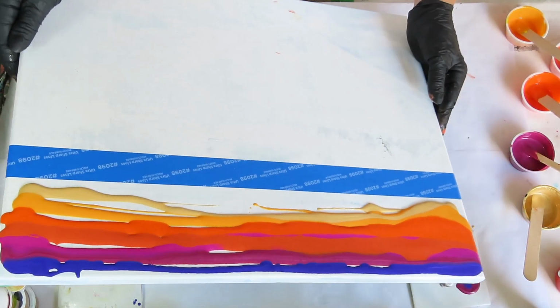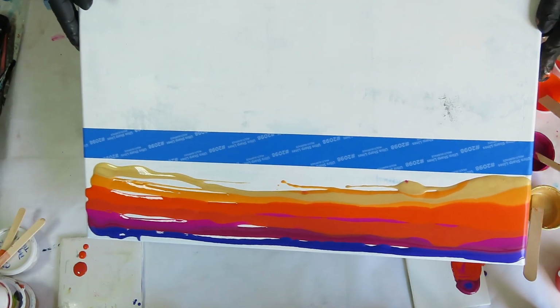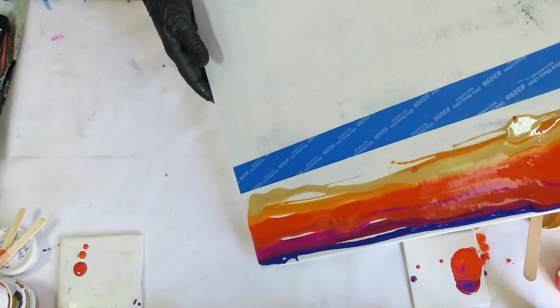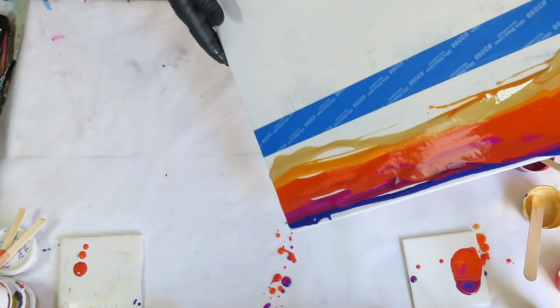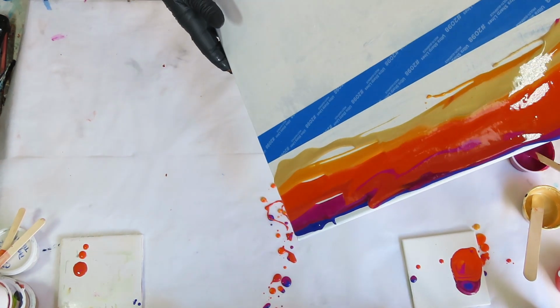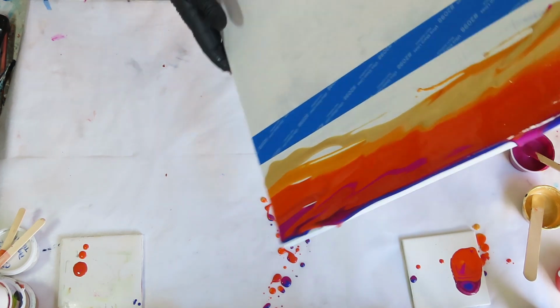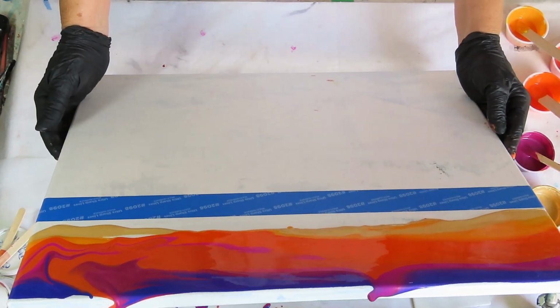My colors are mixed with Floetrol, GAC 800, water, and a little bit of Liquitex pouring medium. A lot of these leftover colors are from pearl pours and bloom pours. Let's see if I can get this moving here.